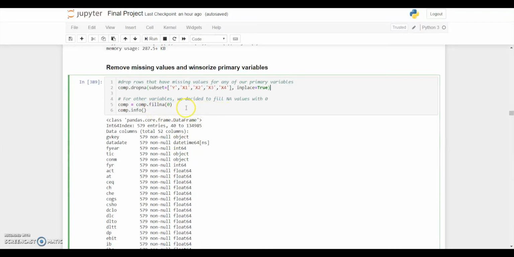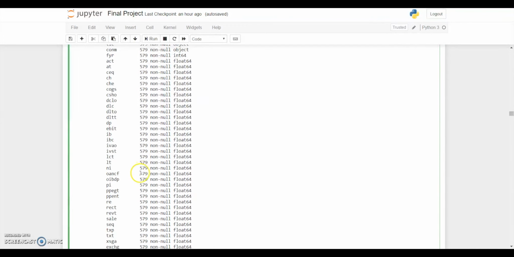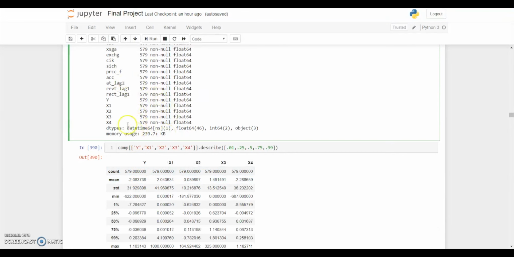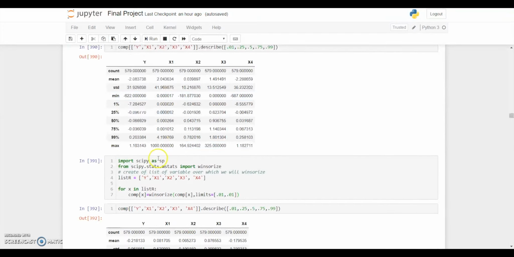We filled them with 0 rather than means. It was just a decision that we made, hoping that it would influence our outcomes as little as possible. However, there could be an argument made for filling with the means. You'll notice now in the .info we have about 579 data points. So by this point in the class, we had about 37,000. So we were already starting to recognize a bit of a limited data set.